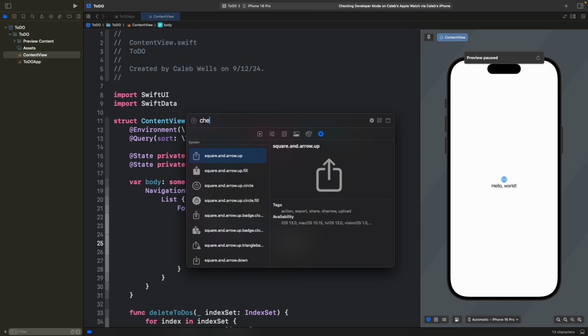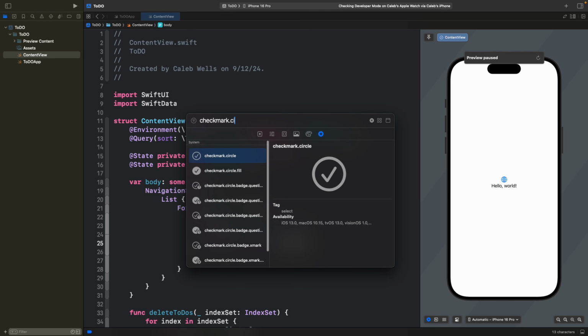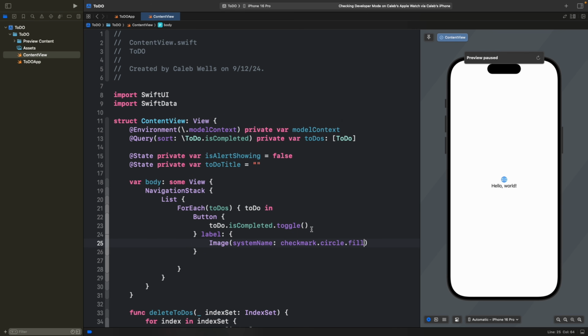And in here we're going to look for a checkmark, dot circle. All right, and now I'm going to go circle fill. So press enter. One thing I forgot to do is put this in a string, so with my cursor at the end here, I can just press shift and the quotation marks. So now we've got a string.